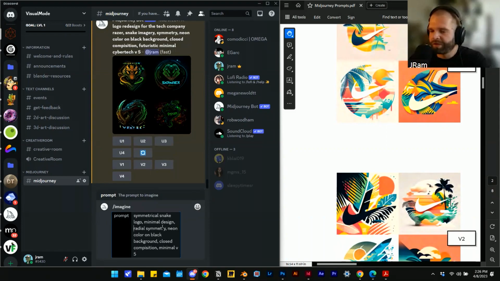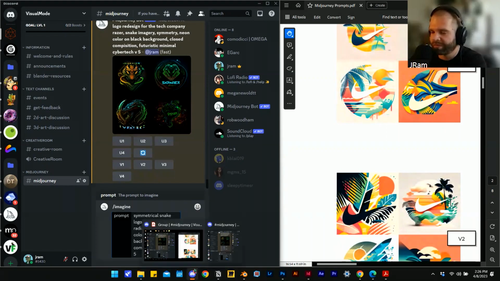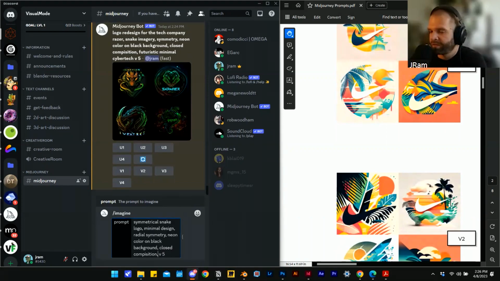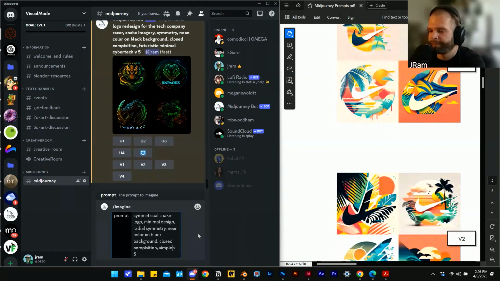I'm going to keep the radial symmetry right there, mention it again, to really hone it in. Neon color on black background, closed composition, and at the end we have minimal once more. Maybe let's take it out at the end and add simple. I wonder, I'm just going to go ahead and add SVG.